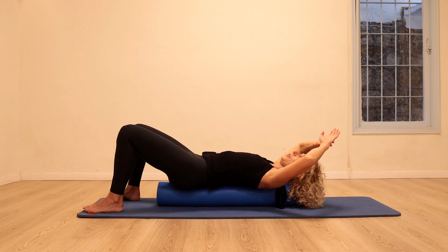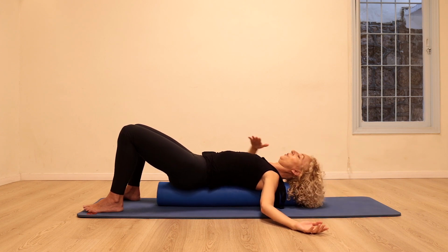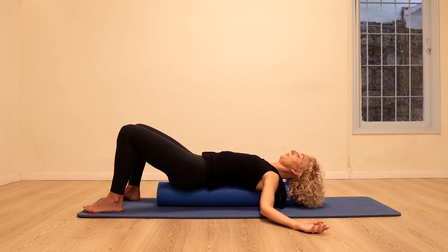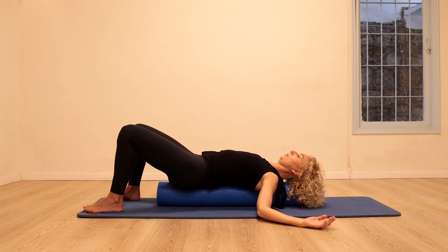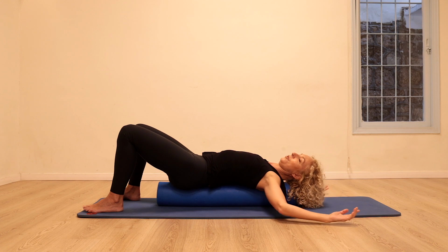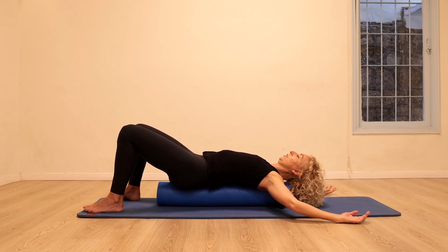So find an angle that you can place the back of your hands onto the floor, and you feel that really good opening in the front of the shoulder. Take a moment just to relax there, and then like wings, like chicken wings, up and down. So you can start off small, and if it feels okay, make the movement bigger. So you're getting a deeper and deeper opening for the front of the chest.